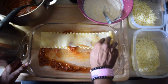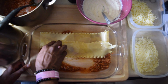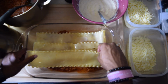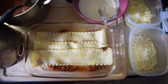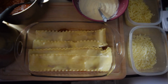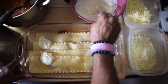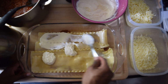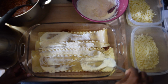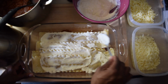And from there, the next step after meat sauce will be our lasagna noodles. Because my baking dish is a proper size, I'm able to fit 4 rolls of lasagna noodles. So of course, add accordingly. After your noodles are assembled, go ahead and add a layer of ricotta cheese, mozzarella cheese, and Parmesan cheese. And again, with the ricotta cheese, add the amount to your desire. If you don't like too much, hey, add a little bit. If you like a lot, go for it.